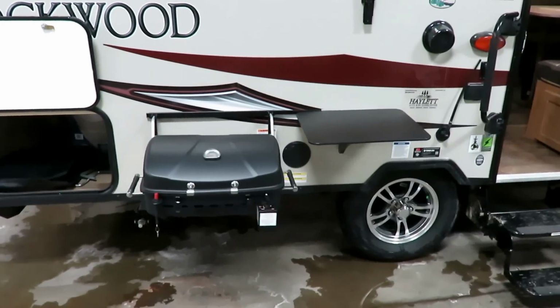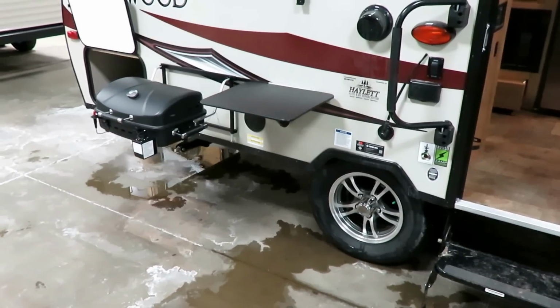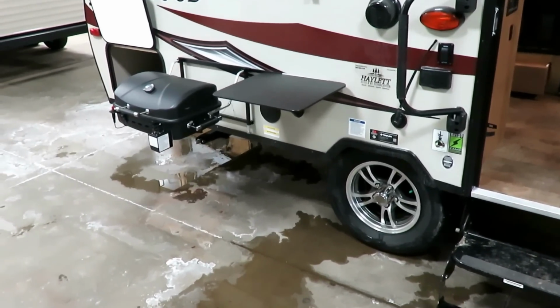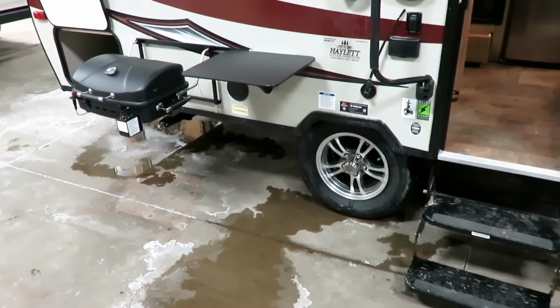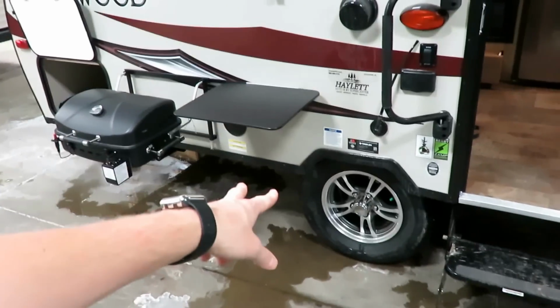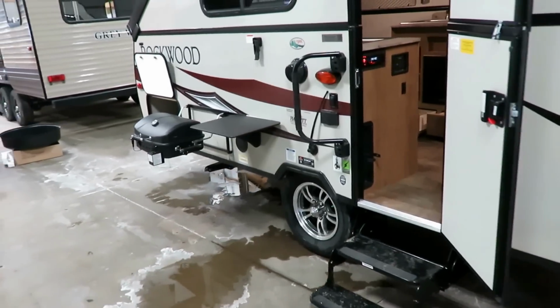It can't. Aluminum wheels and a nice torsion axle, Torflex axle. That is the difference between your nice A-frames and your traditional tent campers. Traditional tent camper, just for pure price point reasons, will have a normal leaf spring axle, but they don't carry a lot of weight. This thing is literally twice the weight of a normal traditional pop-up camper, so they went with the better suspension series. If you don't know anything about that, then give us a call. Basically, each wheel can move independently.